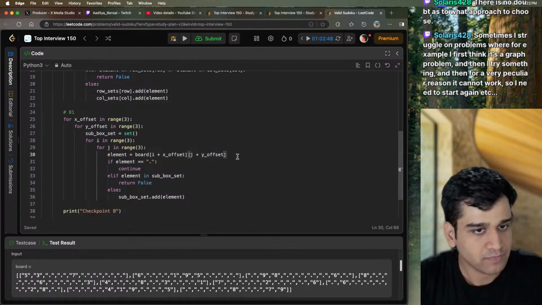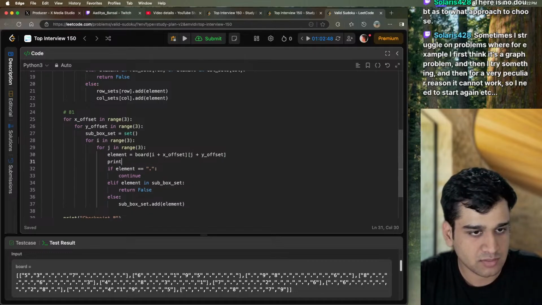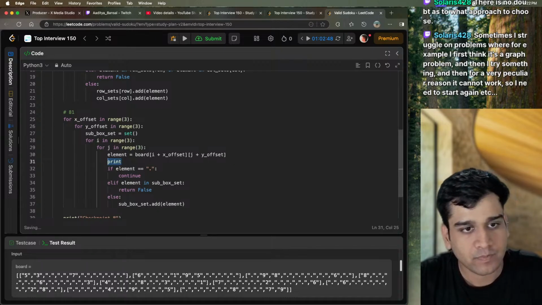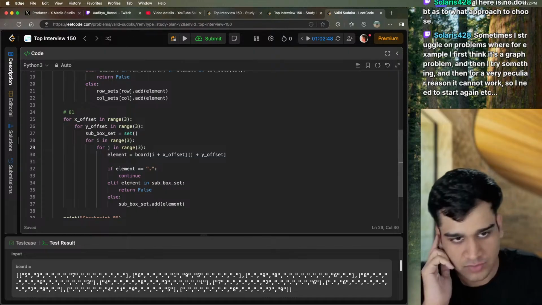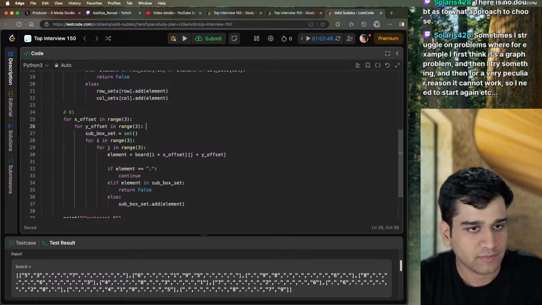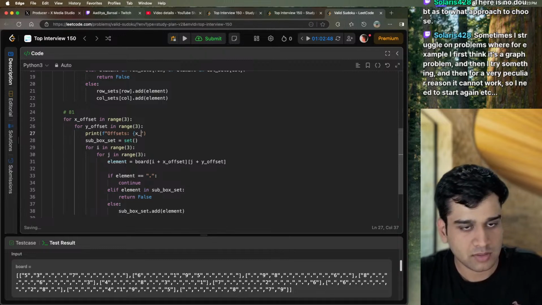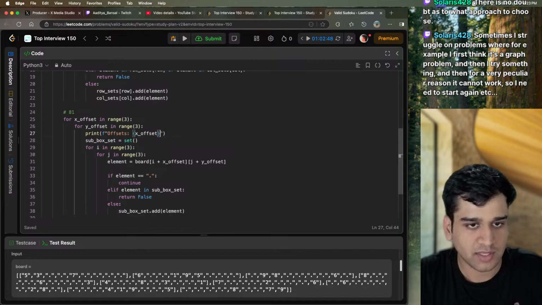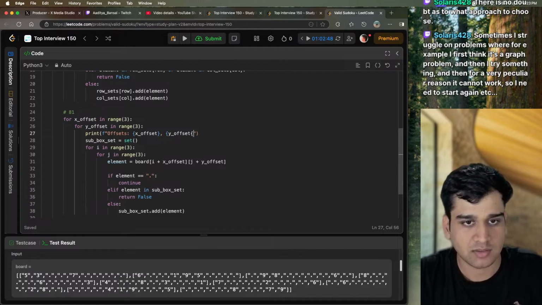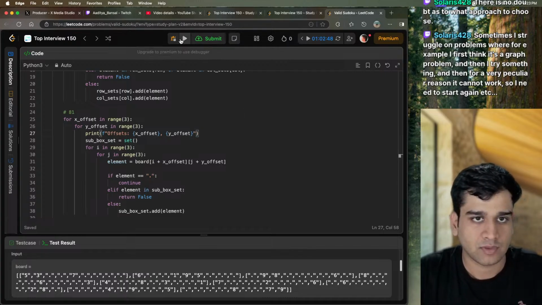So let's see. We are getting elements, and then let's just print for each i and j, we get x offset, y offset. So let's print the offsets, x offset. I want to trace in which box we are making a mistake. Let's run it.